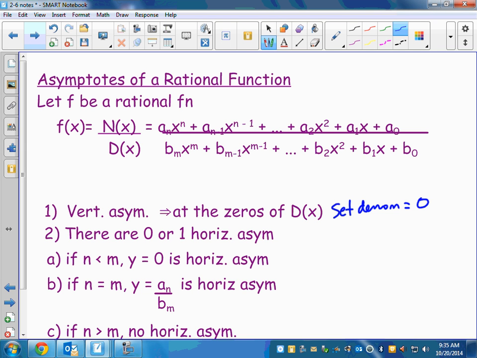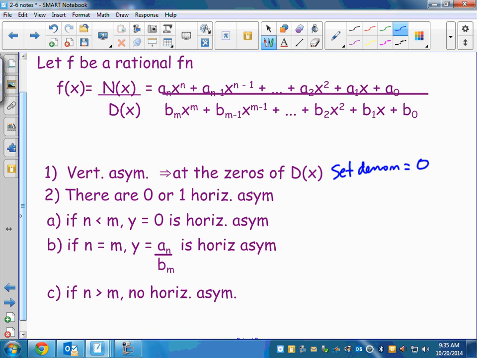A lot of times you can just look at it like we did in the first problems, because if you know the domain, then you know the vertical asymptotes. But for horizontal asymptotes, you have to just memorize these rules. Like there's no computing it. You just have to know that it's the degree of the numerator compared to the degree of the denominator. So if the numerator is less than the denominator, like 1 over x, like we just had, then it will always be the line y equals 0. So if you think you're not going to remember what n less than m means, you need to say if degree of numerator is less than degree of denominator. That's why we write this, so that we can shorthand the rules here.